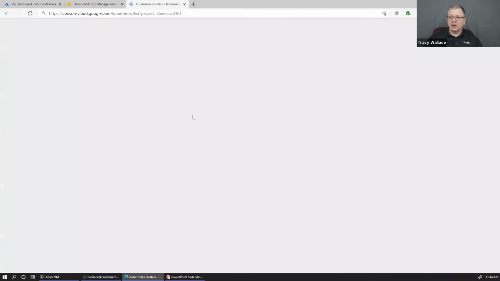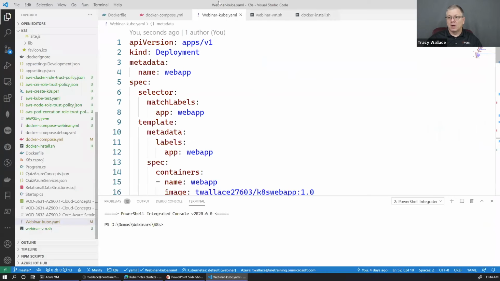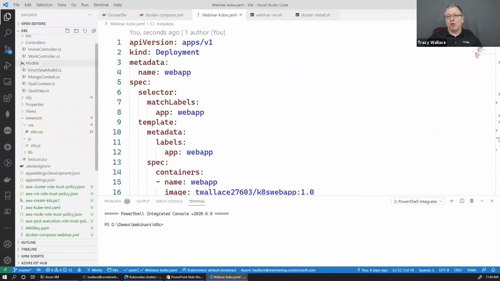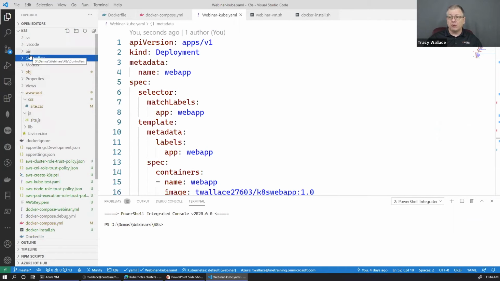All right, now what is my workload and how do I get it there? Okay. I am not even going to go over the workload because that's not really critical because it's rolled up into a container. Okay, but if you are familiar with C# or ASP.NET in general, then you know the components.